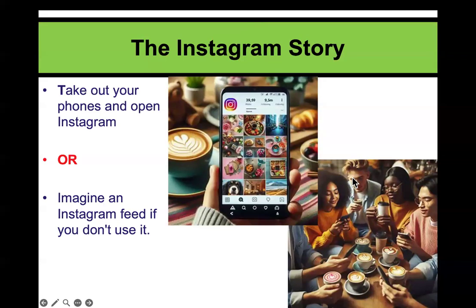Now, think about how all of this relates to research. It relates to research because Instagram users curate their stories, researchers curate their data. Both require careful observation and both involve interpretation. Both tell stories about human behavior. This simple exercise shows us that you are already doing many things that qualitative researchers do. You observe, you interpret, you look for meaning, you consider context, and then you tell stories.